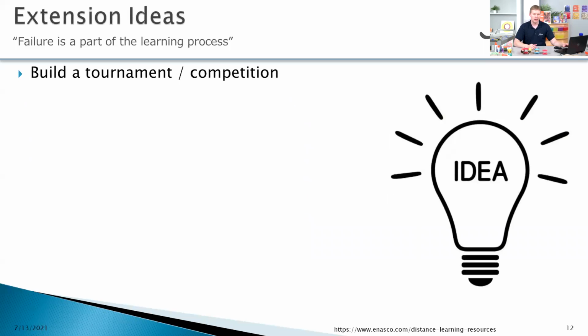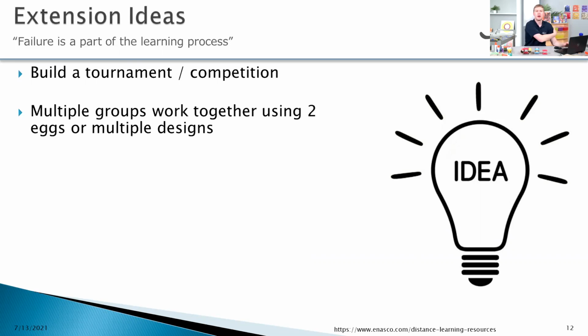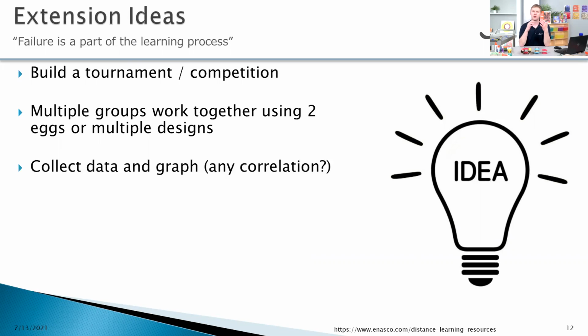Again, you can build a competition with this. You can have multiple groups where they're using 2 eggs and multiple designs. So maybe you have this competition where you have to create at least 3 different designs and each drop has to go 10 feet. And then you have to make it successful. Great. Now, based on that, maybe you pick your best design and then do more of a height challenge or something else. But you can collect data, you can do some graphs, see if there's any kind of correlation using a standard amount of weight.